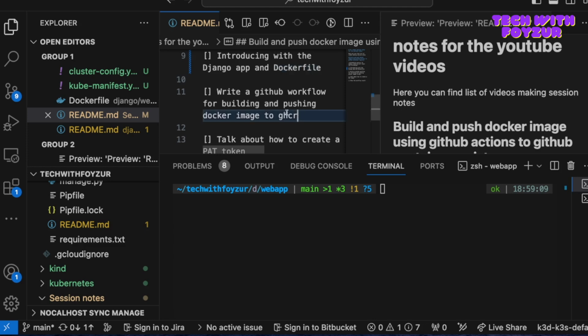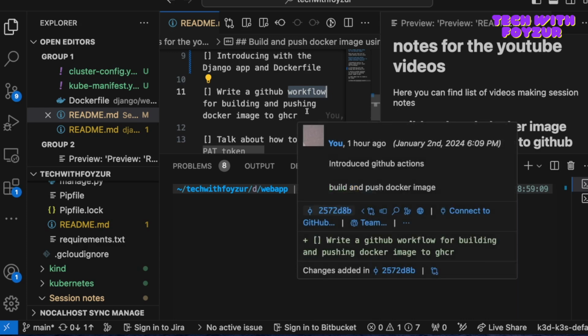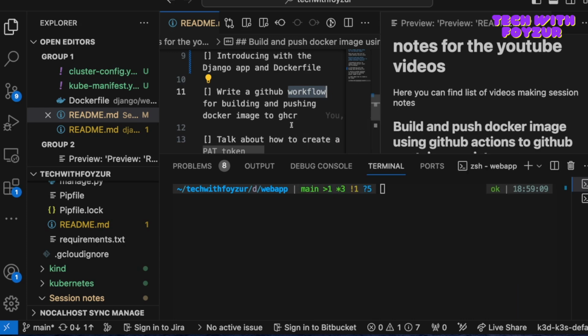Then I'm going to be talking about workflow. Let me explain what a workflow is. A workflow is, in generic terms, a pipeline. A pipeline contains jobs, and a job contains steps. We are going to go through them in GitHub Actions. So when someone says workflow, just think in the back of your head that this is a pipeline, meaning that it has some jobs, and some jobs do certain things, right?